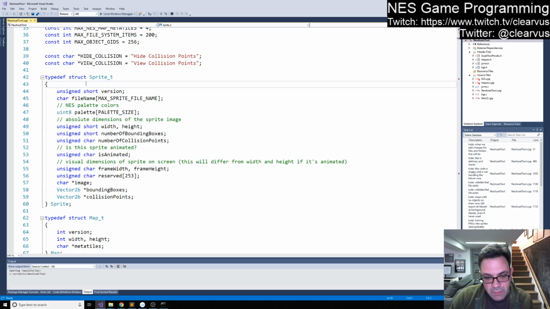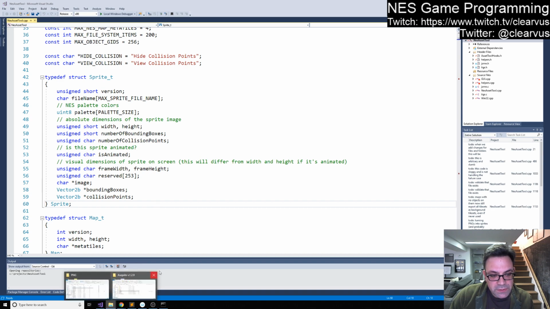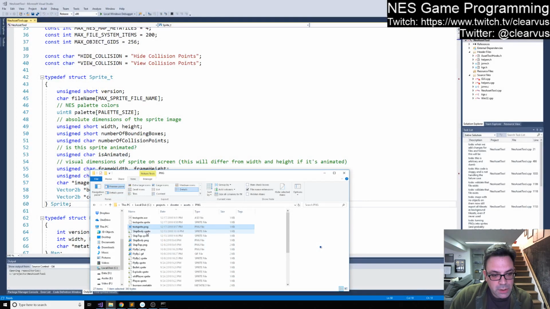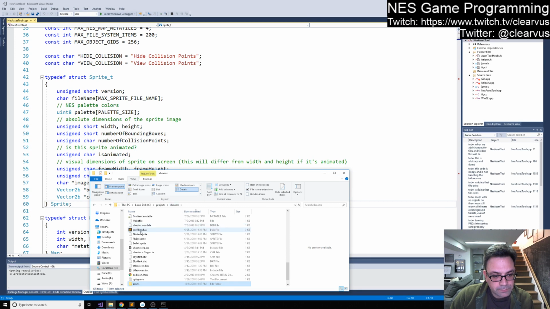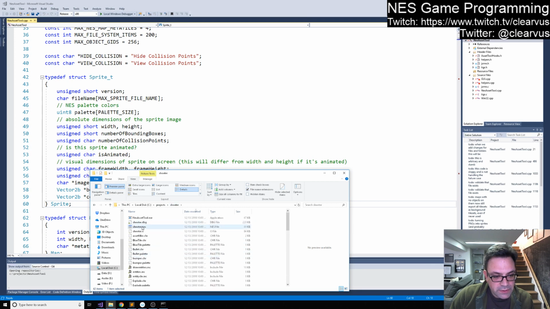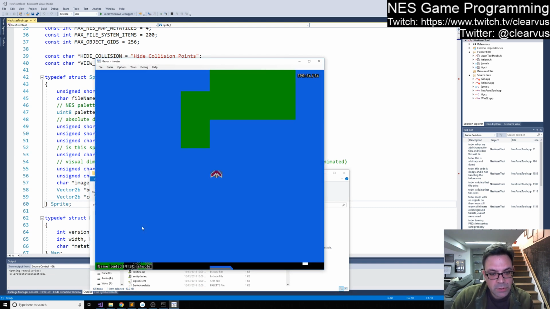In this series I'm programming an NES game live on Twitch from scratch. Last time we left off, we were changing up the sprites so that when you run the game, it uses the bottom portion of the sprite created by Jordan, the artist I'm working with here. So we've got the bottom part of our ship, which is cool.